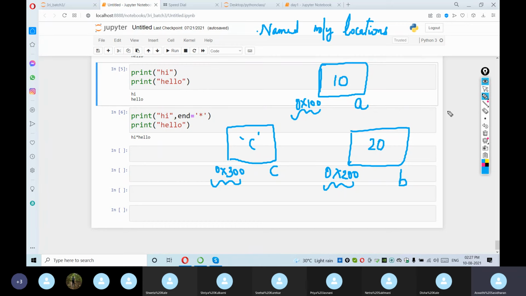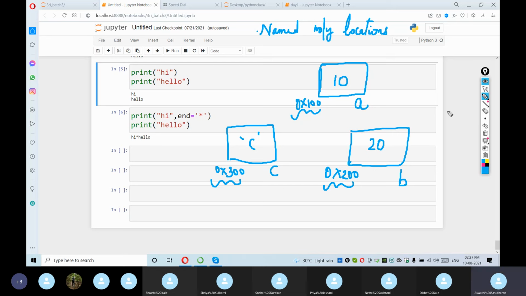So easier is what? If I know your name, just by your name I can reach you. I can call Ankita, I can call Netra. Same thing here also for our variables. You can access your variables by referring to their addresses, but a much easier way is referring to them through their variable names.